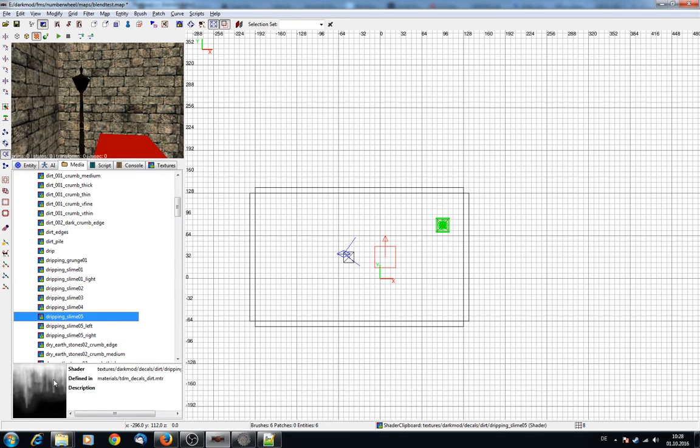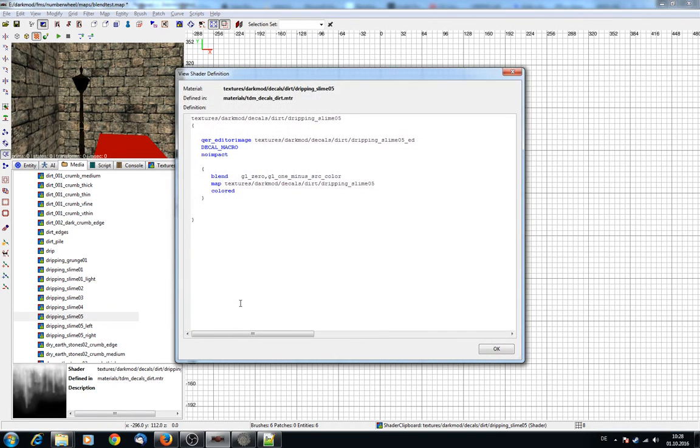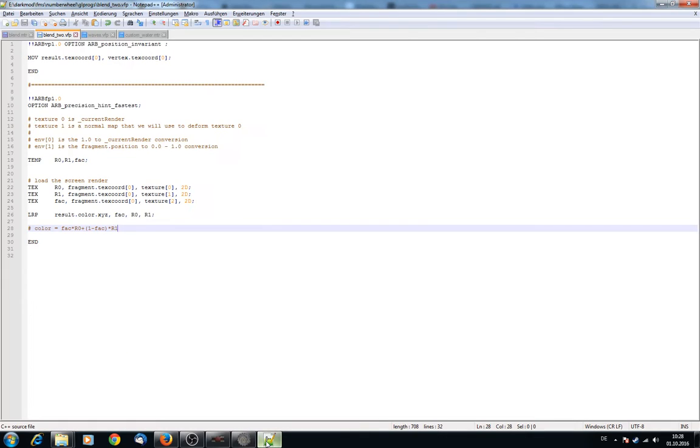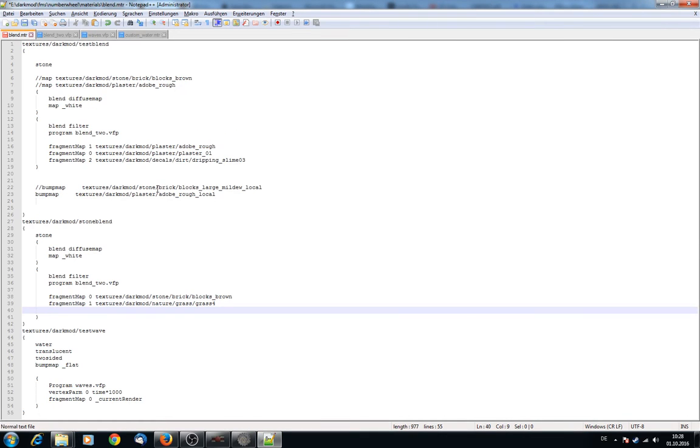The purpose would be that the white stuff here would be our stone on top, and the black stuff would be the dirt coming from the ground, for example. The image that is used here, which you can see here, is this one, and we take this one and use it as our third fragment map. Yeah, and that's actually it.